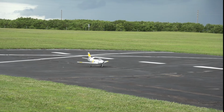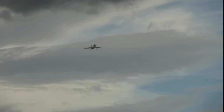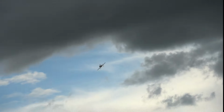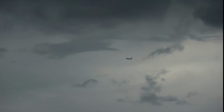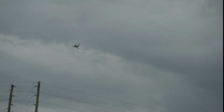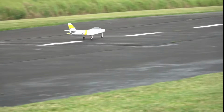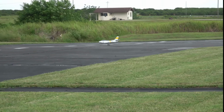All right, here we go. Reaching for the retracts that I don't have. Any better? Do you have her now? I have her. Yeah, silver. Remaining 3 minutes. Silver gray plane against a somewhat gray sky. All right. That gives me an idea of how the wind is today.